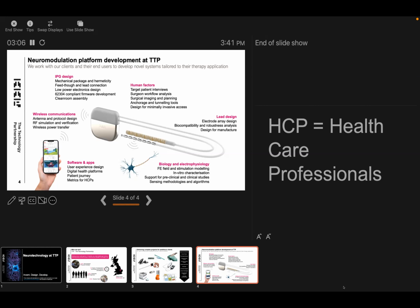So some of the work that we do is around the tight integration between the electronics and the mechanical aspects of IPGs. I don't need to tell you guys about some of the trends in that industry towards miniaturization, reducing power consumption, but also asking for the devices to do more and more as we're moving towards closed loop therapies. We've done a lot of work on wireless power transfer and wireless communication. The right solution depends on what it is that you're trying to do and the different form factors, the different locations. But we can do both integrating off-the-shelf components or developing more custom systems there as well.